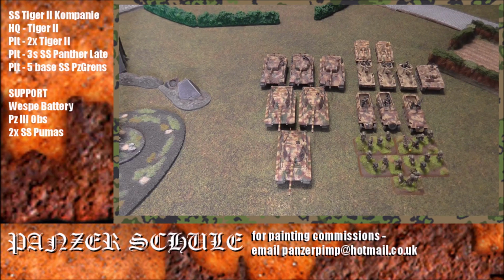So 10 points for the smaller unit on the half tracks or the bigger unit on foot. I've then got some artillery. I've never used this before, but I've gone for the Wesps purely because I think they can also fire a smoke bombardment, which might be handy as well. And I've got an observer with them as well, so that's 10 points for the support unit there.